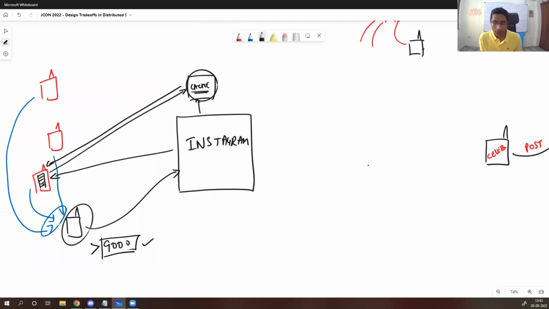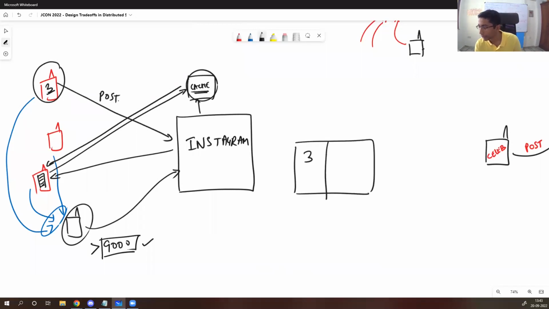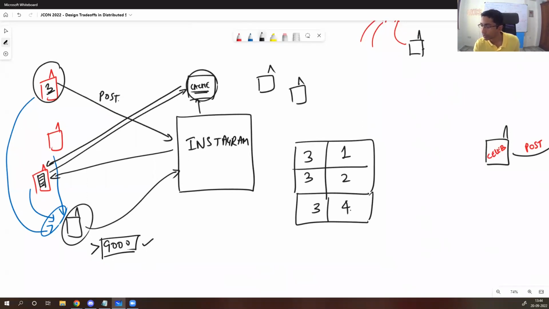Okay. For everyone else, let's say this person is not very popular. They are following this celebrity, but they themselves are having maybe just 50 followers. If they make a post, we find all of the followers for this person, let's say person number 3 on our database, we'll see that person number 3 is followed by person number 1, 2, and 3. I mean, they can't follow themselves. So let's say 4. So our system has these 3 users, 1, 2, and 4, who need to be notified that person number 3 has sent a post. Okay, please send them the message.